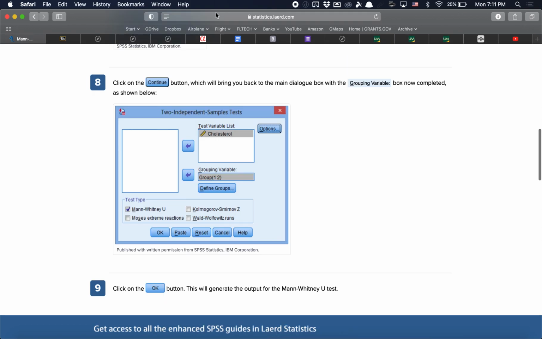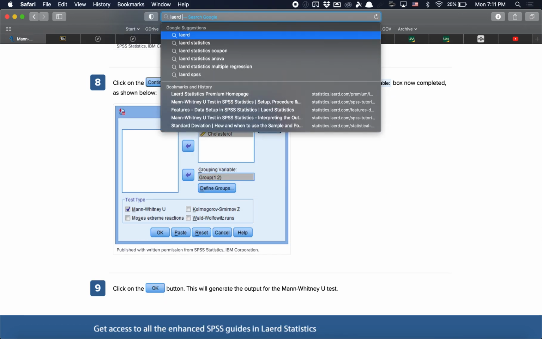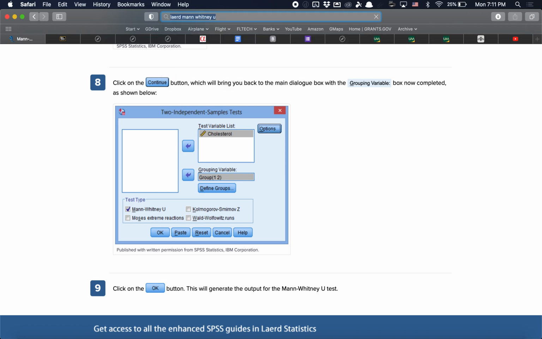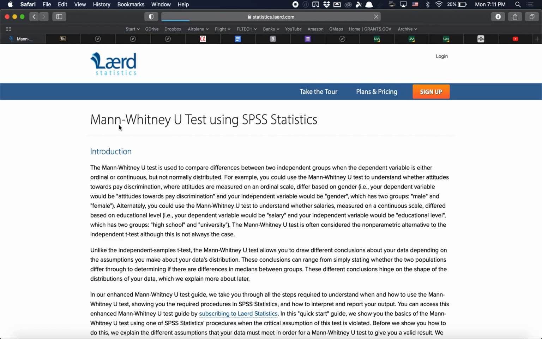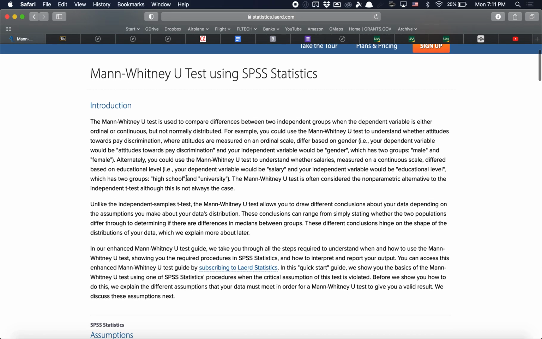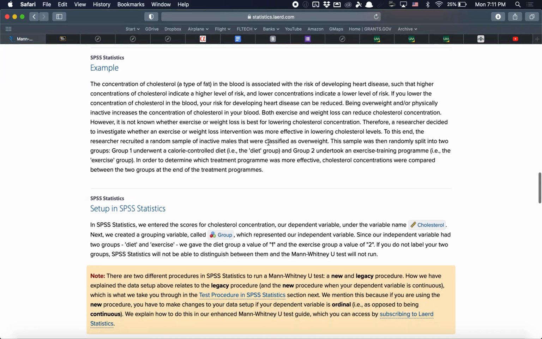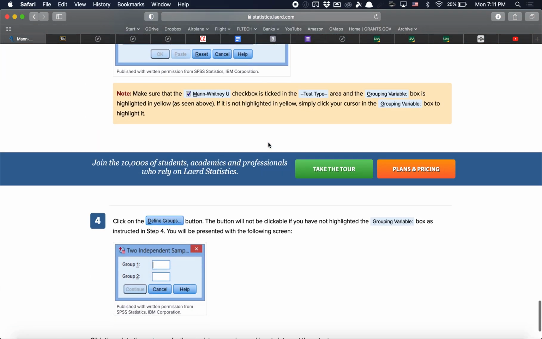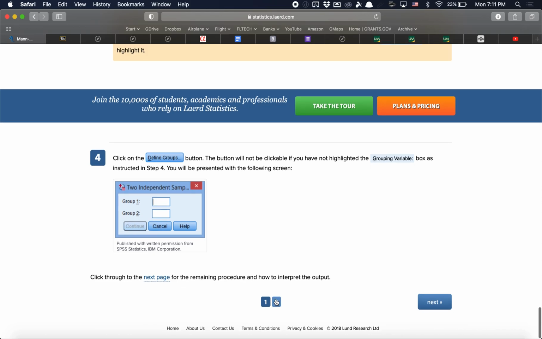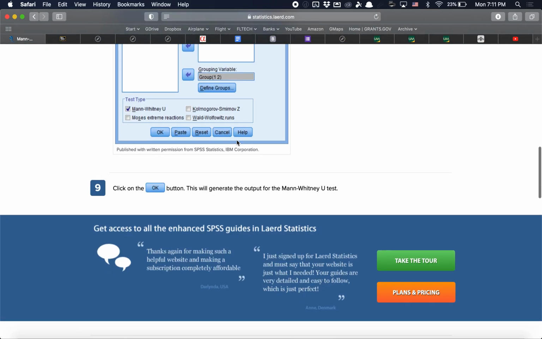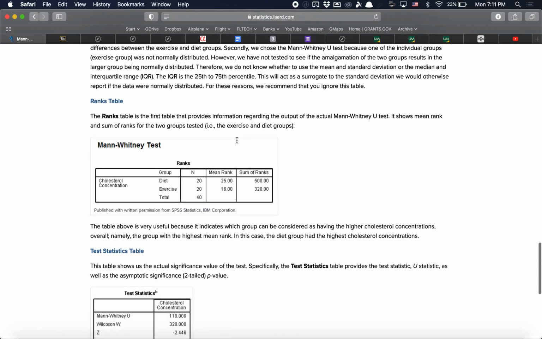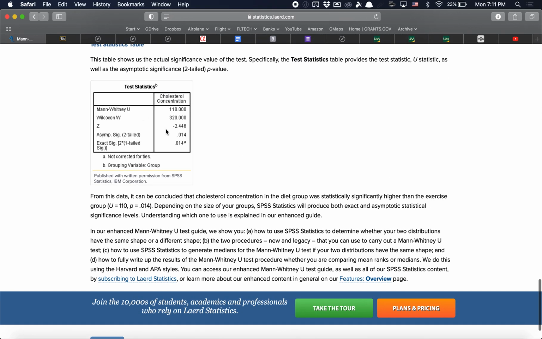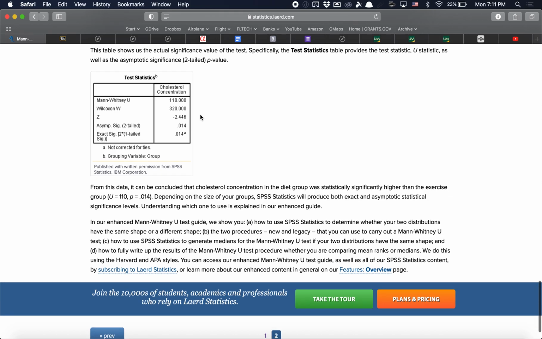Like I said, Laerd Statistics is pretty great. So if you go to Google and just type in Mann-Whitney U, and you choose the first one that comes up, SPSS Statistics, Laerd Statistics kind of tells you how to do it. It explains the whole purpose and how it's all set up and what the assumptions are and how to set it up in Excel, SPSS, and how to label things. If you go to the next page, it tells you how to analyze and look at the data. So if we look at the test statistics here, it's a U statistic, and this is the sentence I care about.